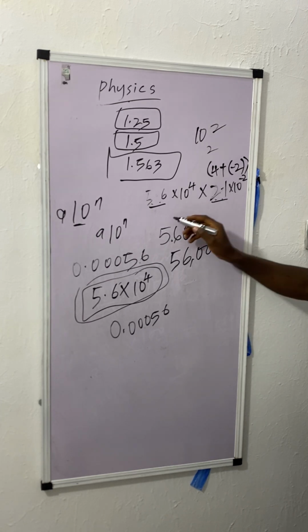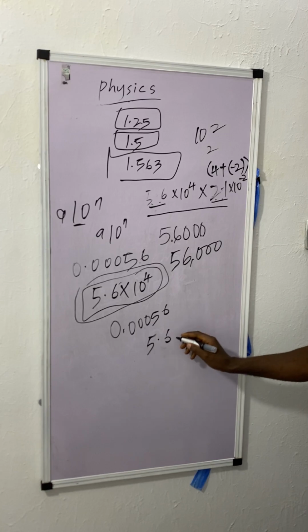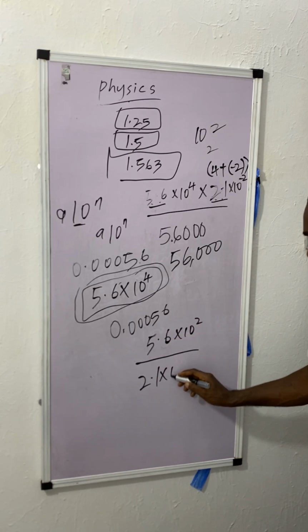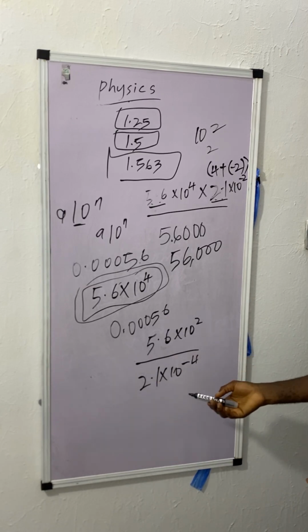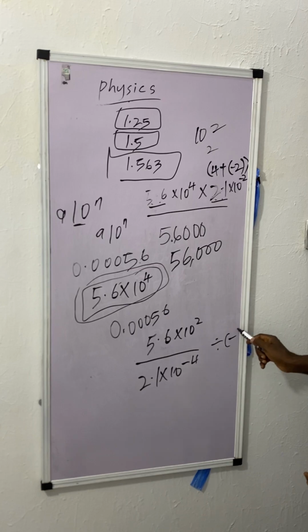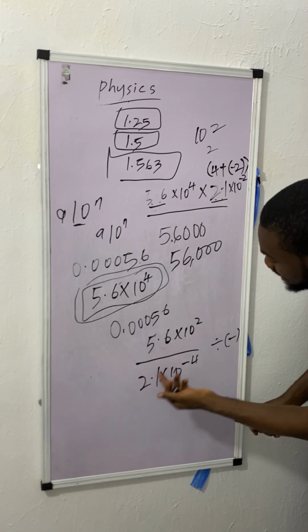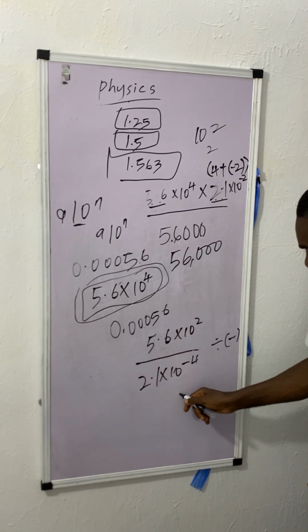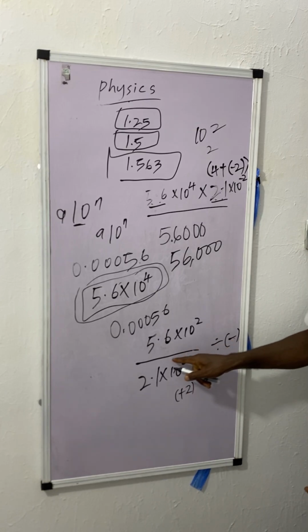All right. Then let's say you now have divide. You have finished. You now have 2. Maybe you have 5.6 times 10 raised to power 2, over 2.1 times 10 raised to power minus 4. Let's say this is what you now have. Remember, divide in indices, divide usually turns to what? Minus, right? So what do you do here? When you are solving, just do this one separately. You divide this by this. Then for this raised to power, what do you do? You put minus at the center. So here is plus 2, put it in brackets. Then minus, because of this divide in indices, minus brackets minus 4.